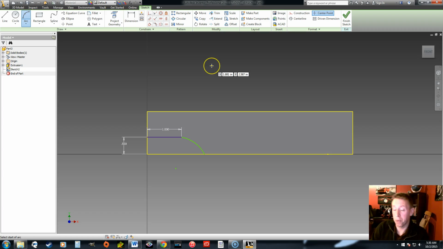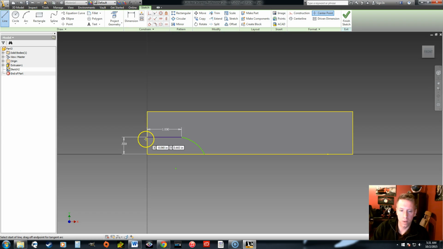Okay. Now we're going to cut shapes away. Right now, this is not a shape. This is just a line. So this is very important. This is not a shape right now. This right here is just a line. It's a straight line with an arc. We need to close it off to make it a shape.